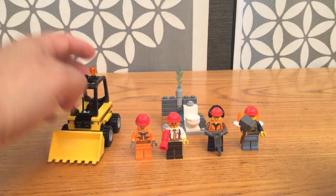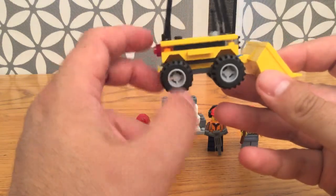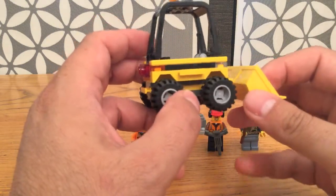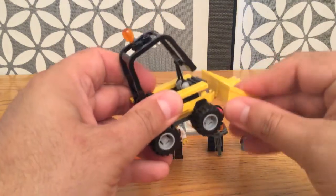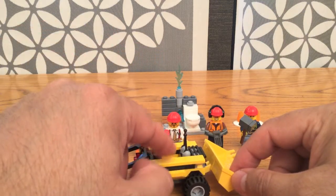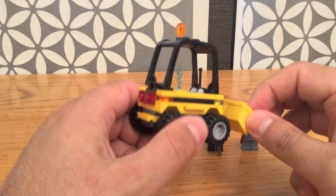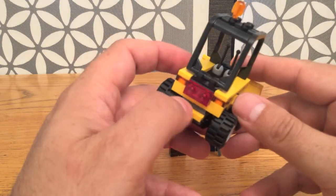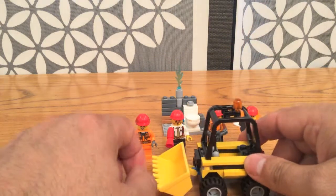The next piece I'd like to talk about is the truck, the front loader. It's a great little build on a 2x6 gray plate, so there's no traditional chassis, but it's got four wheels that spin around on axles. It's got a lot of little moving parts. The loader part goes up and down so you can scoop up things and dump them out. The cab opens up all the way so you can stick somebody right inside. There are some control levers, an orange cleary on top, more orange pieces on the back, some red pieces, white trans pieces, and a little bumper on the sides and back. All in all, it's a great sturdy little build.